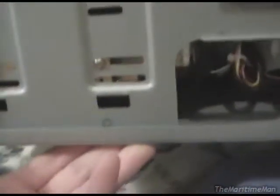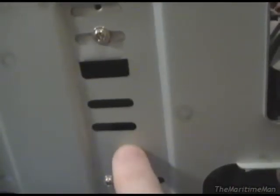And it's working fine. I haven't tested it yet for bad sectors, because I haven't been able to use this computer yet, because I just got that keyboard now. But it booted fine into 95, so I assume the hard drive is fine. I have this exact hard drive in my collection that I got from school. But that's tucked away in there, and then this thing is on its own IDE channel.